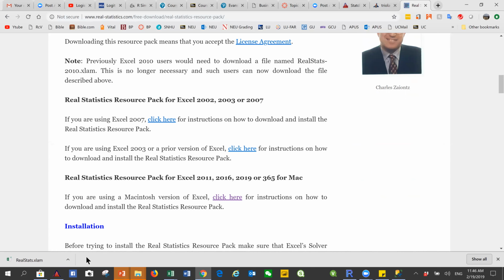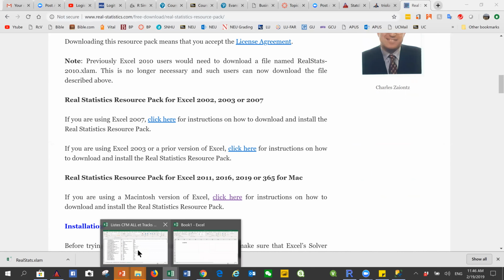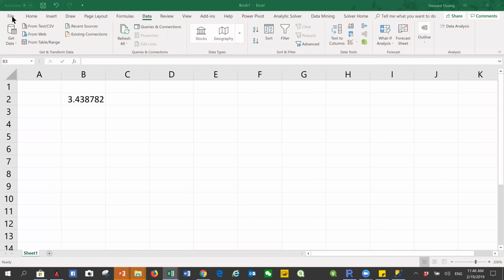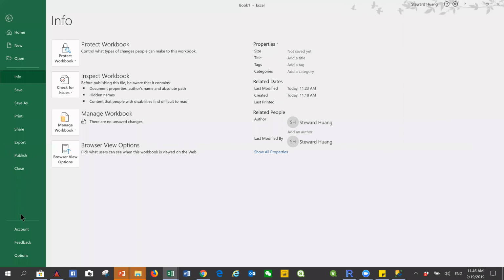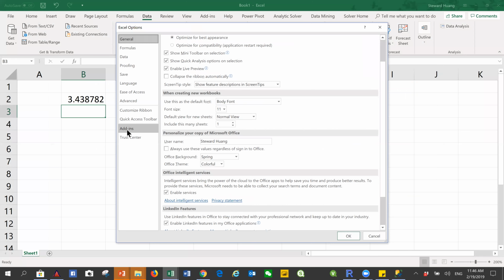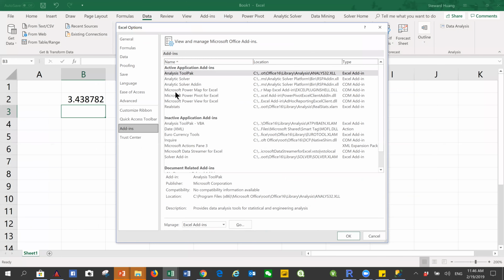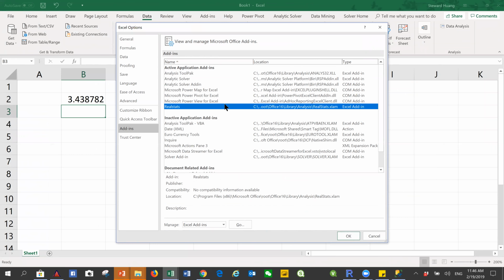Okay, for Windows user, you open your Excel, click on File, click on Options, Add-ins. You should see Real Stat here, but if not, then you need to do this.